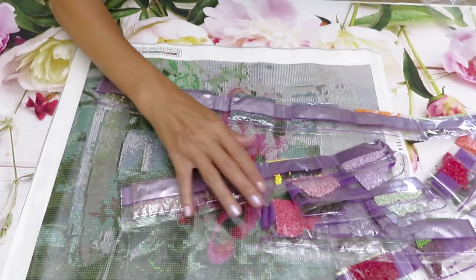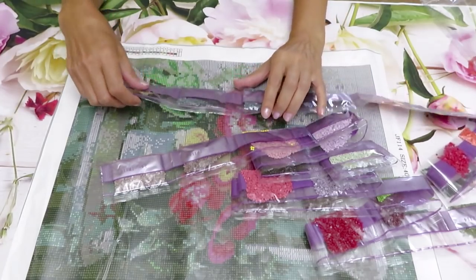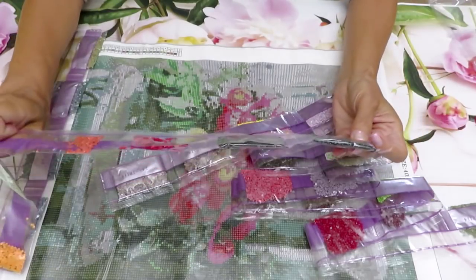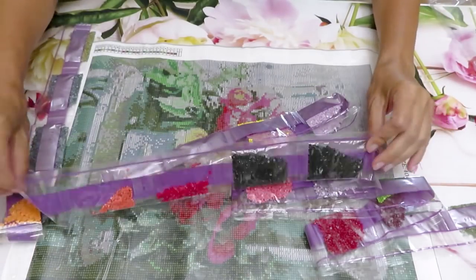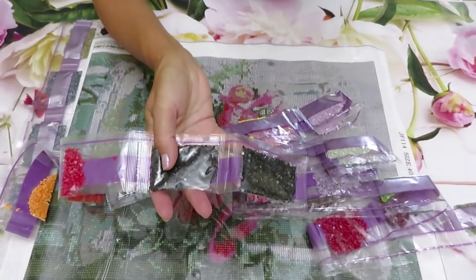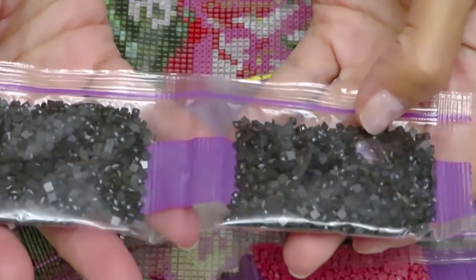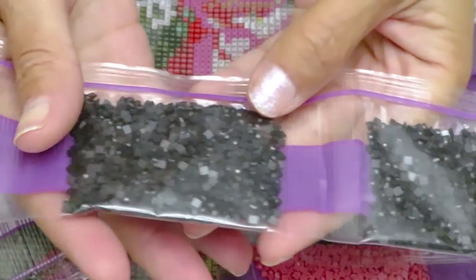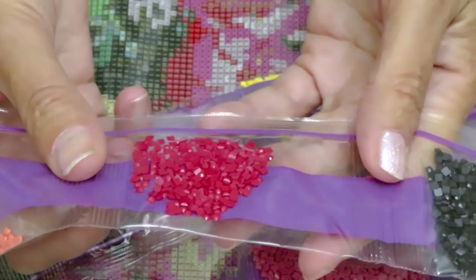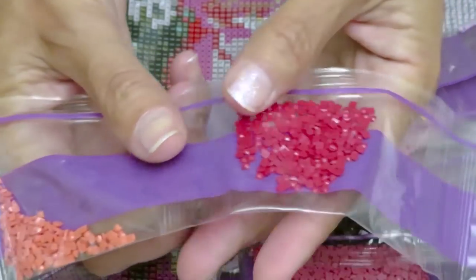Okay, 24, we have everything in here. So let's check diamonds. We have some probably 310. This canvas doesn't have DMC code. But this is definitely 310. This could be 666. I think usually it's a bright red.